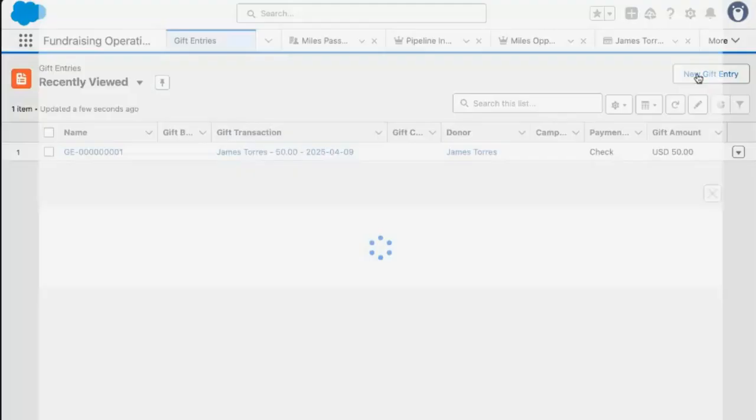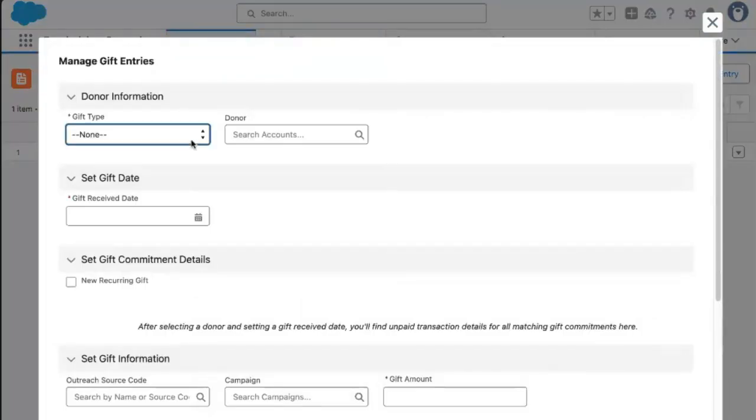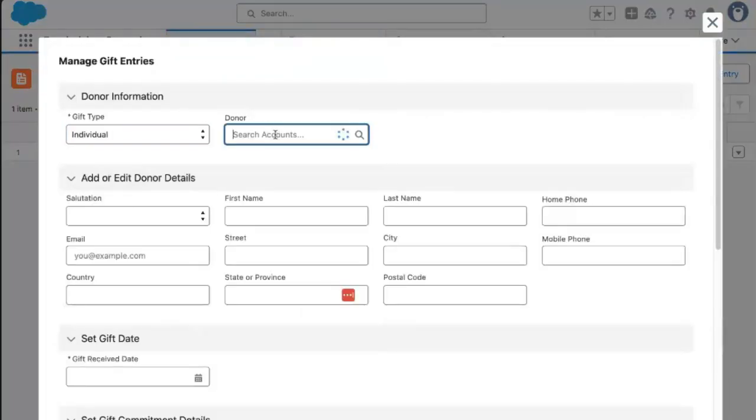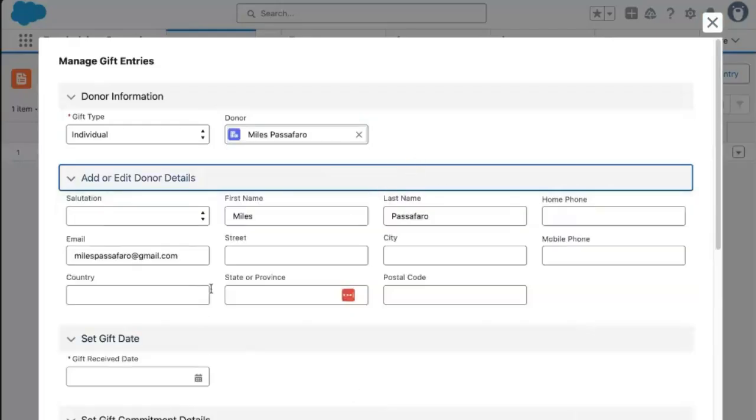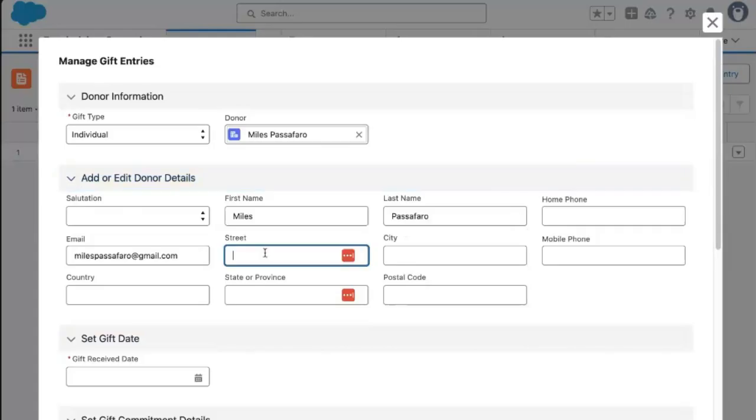And like I mentioned before, if it was for an existing donor, so let's just say again, we go into individual and we do one for Miles, he sends over a new gift and we want to update some information, we can do that here. We can edit his info. So originally when Miles' account was created, we only had his email, but now because he sent in a check, we now have his mailing information. So we can update his records so we have the most up-to-date information about our donor when we want to send him information.